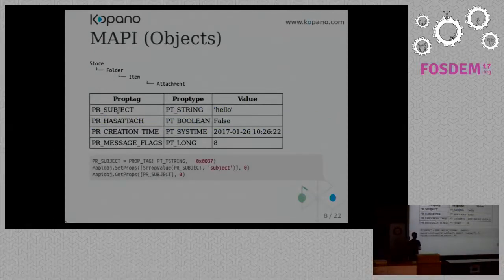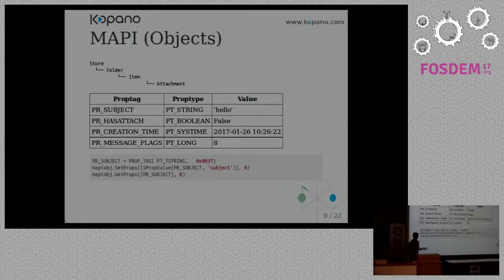So now I'll talk a little bit about MAPI, because later we'll talk about the Python API, and it's nice to know how the data is stored and what it looks like. This is only the MAPI objects, there's a lot more about MAPI. All your user data is stored in a store, and that store is a MAPI object.